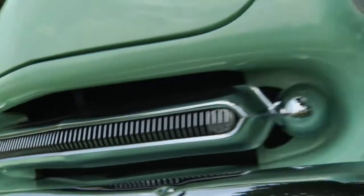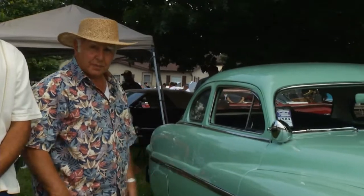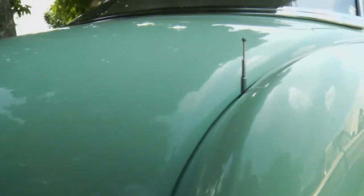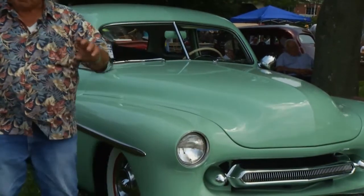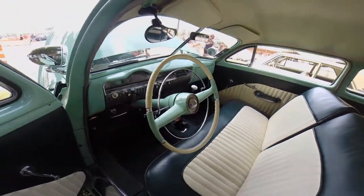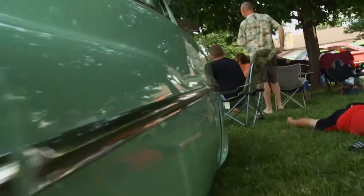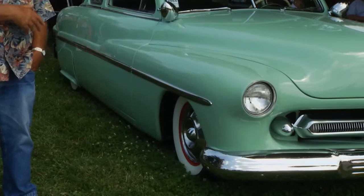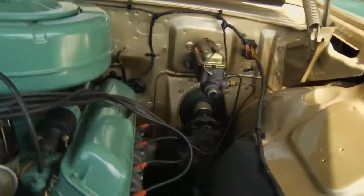51 Merc. The hood's shaved with a rounded hood, French headlights, custom grille. All the seams have been filled. Door handles are off. There's '51 Buick tail lights in it. We made the grille out of two pieces of '47 Olds bottom-piece trim — put one this way and one the opposite way. These are spotlights, and the middle piece is from a hardware store. It's rolled and plated, and it's an oyster and some kind of green. Stock dash with a late-model Riviera piece with a bullet in the center. It's lowered by drop spindles in the front and D-hard springs and blocks in the back. 350 Chevy with a 350 transmission and a Camaro rear end.